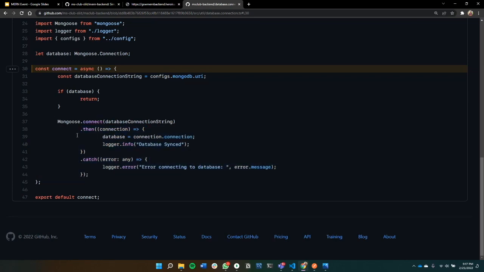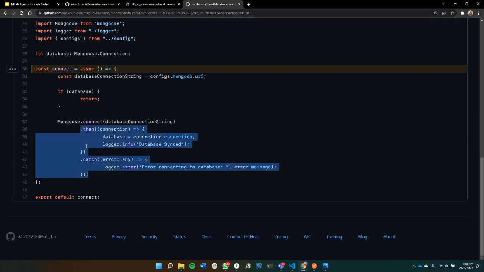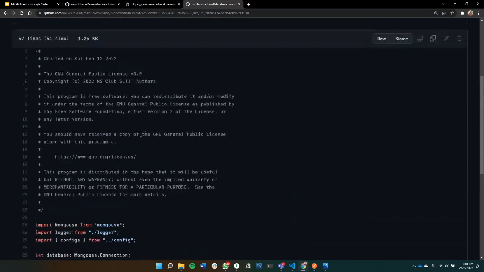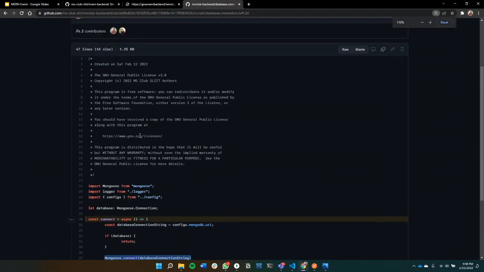These two functions will wait until something returns from the database connection. If it is a successful connection, it will execute this then function. If it is an error, let's say it throws an exception, it will execute this catch function. So this is the consuming code, and this is the producing code. That's the only difference, right?